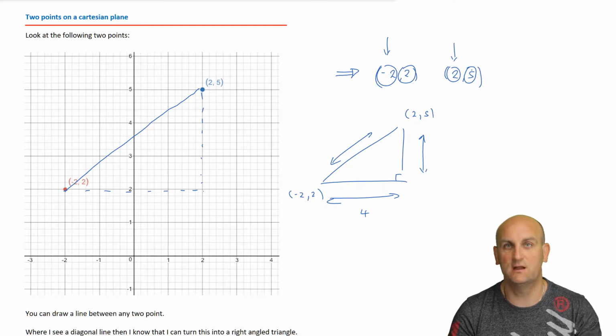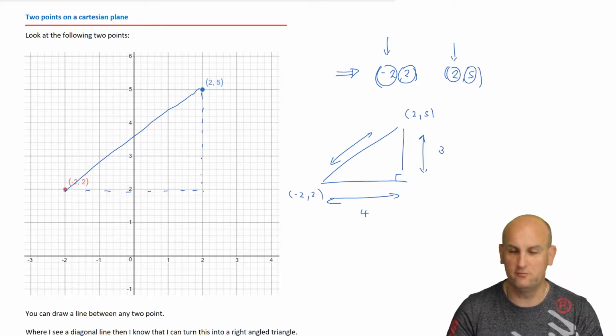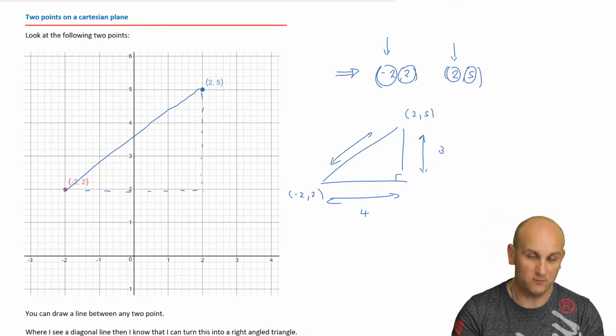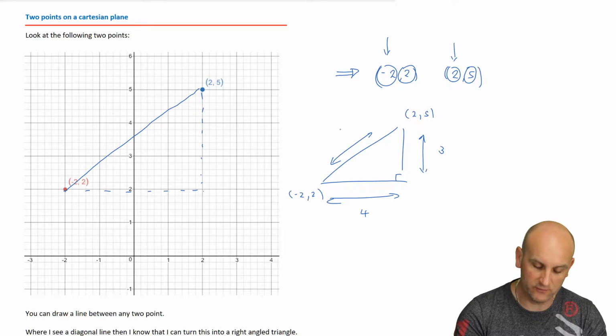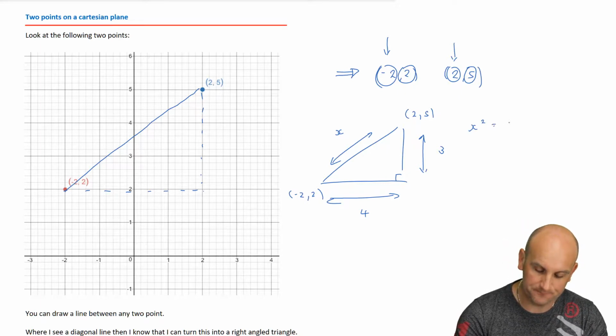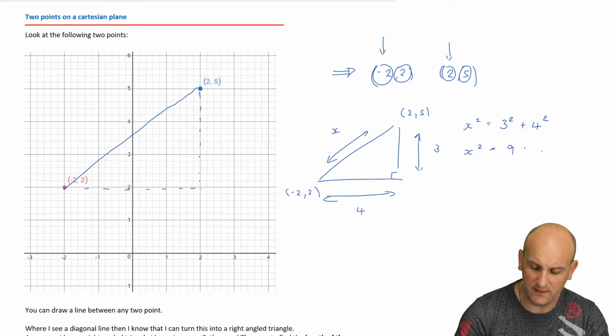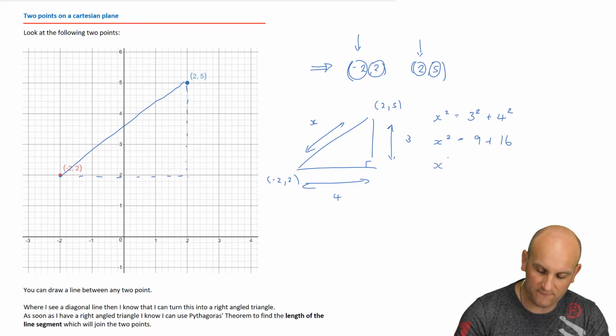So this seems to start at a vertical distance 2 above the x-axis, finishes at 5 above the line, and has a distance of 3. And so what do we do? Well, there we go. I now know I've got Pythagoras' theorem. So I'm going to call that x, which is my distance between. Then x squared must be equal to 3 squared plus 4 squared, and it just so happens that I've chosen beautiful numbers to make this all work fabulously.